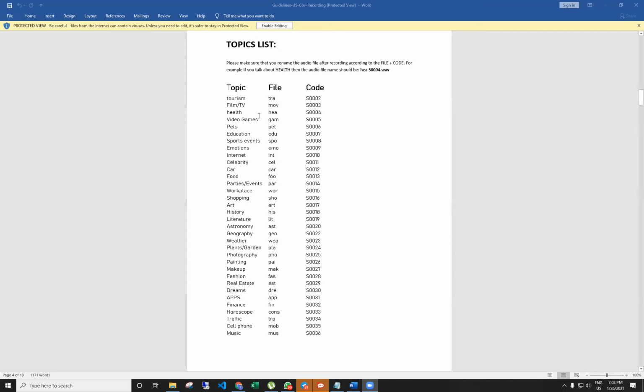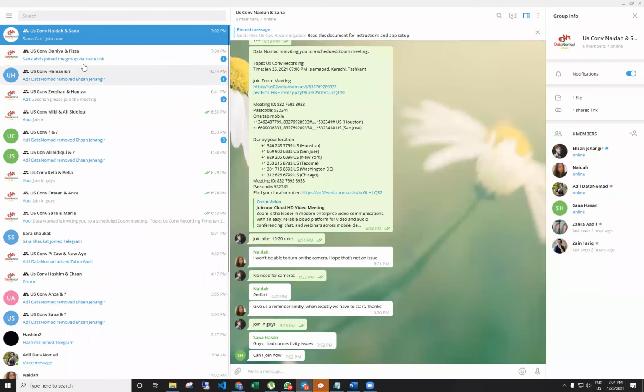And guys, one more thing. After this meeting, you have a separate group for each pair, made separately so things don't get messed up. For example, if we see over here, we have Naida and Sana's group. Anything posted over here is specific to Naida and Sana. So go to your groups, communicate with your partners, and try to come up with a good topic on which both of you can speak. Set up a time and make your 10 minute recordings.